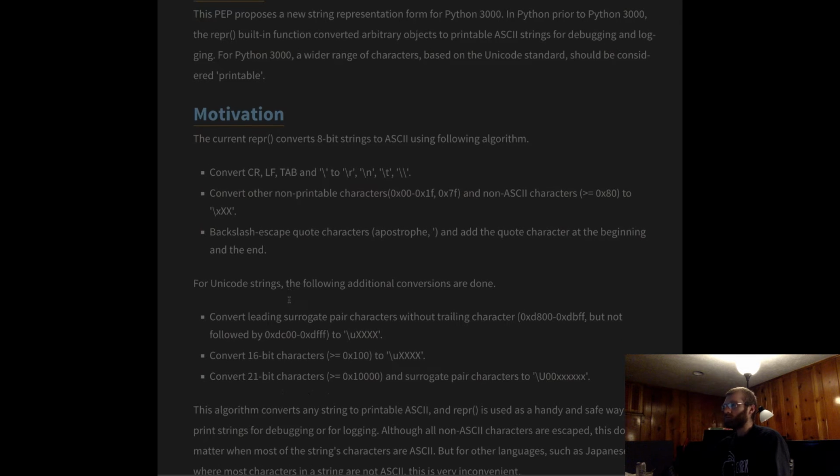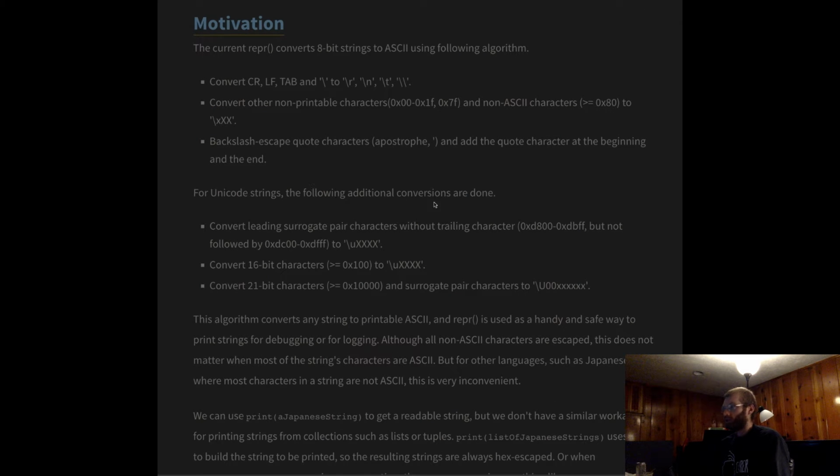For Unicode strings, the following additional conversions are done. 1. Convert leading surrogate pair characters without trailing character, which is from 0xD800 to 0xDBFF, but not followed by 0xDC00 to 0xDFFF, and you're converting those to \uXXXX. And then you convert 16-bit characters, which are greater than 0x100, to \uXXXX.